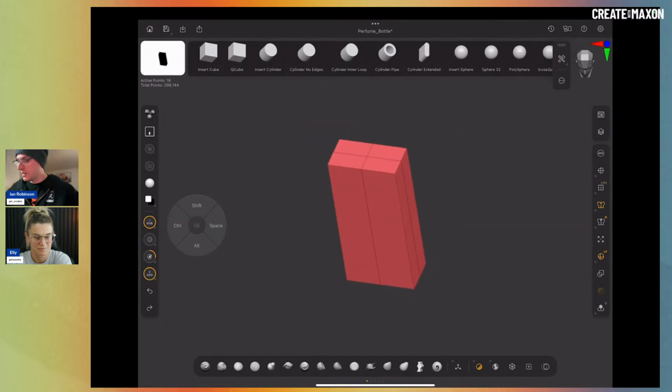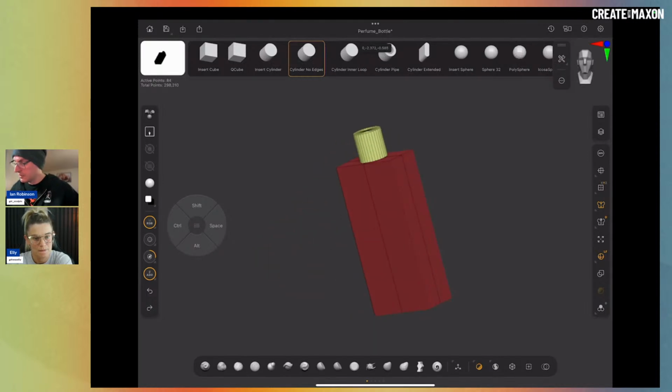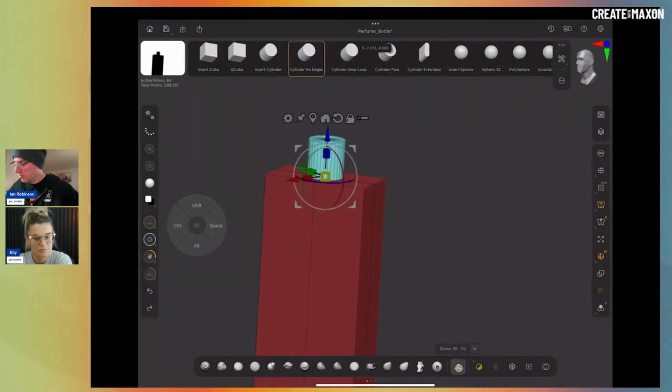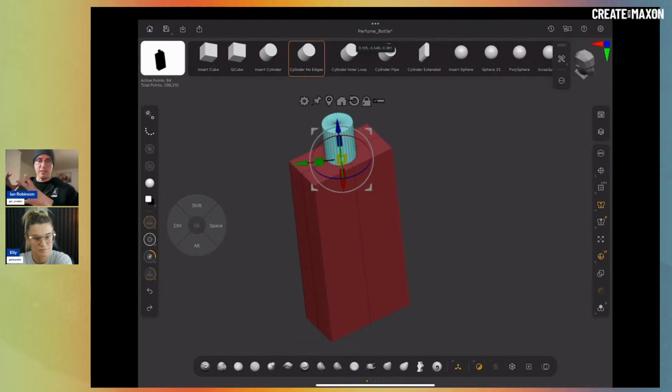So with that, I now have my different edge loops here, and I'm just going to grab the cylinder with no edges. We're going to drag this on the top and get something like this. And if you don't know, if you drag this out really big and then move your brush up without letting go, you can have it longer and skinnier if you need to. So there's a few different ways that you can do that. We're just going to set that there. And notice that it masked off the thing that we drew on. That is because it's trying to protect the surface you're on and just allow you to work with what you've now inserted, which is super important.